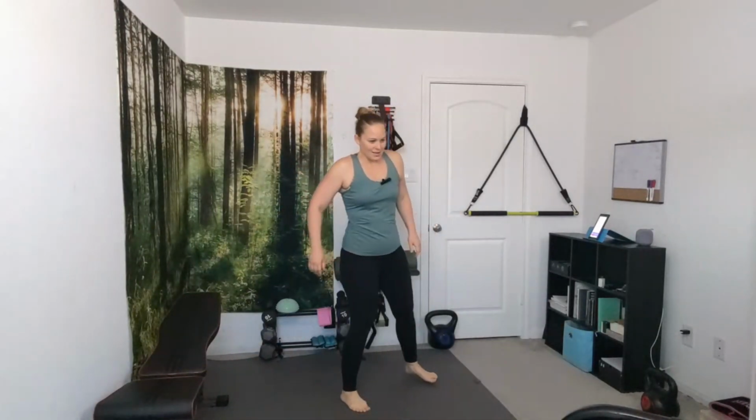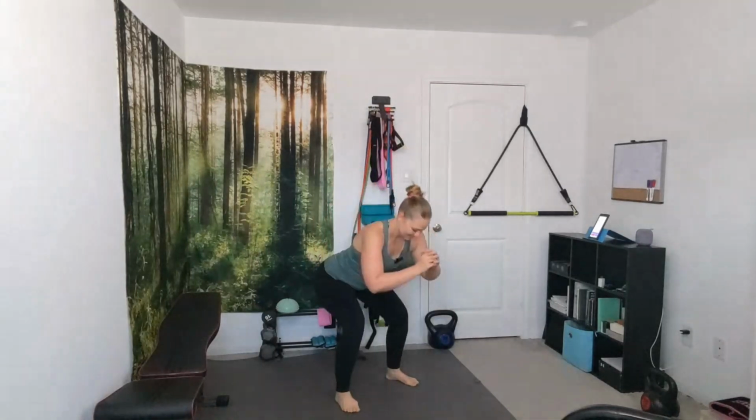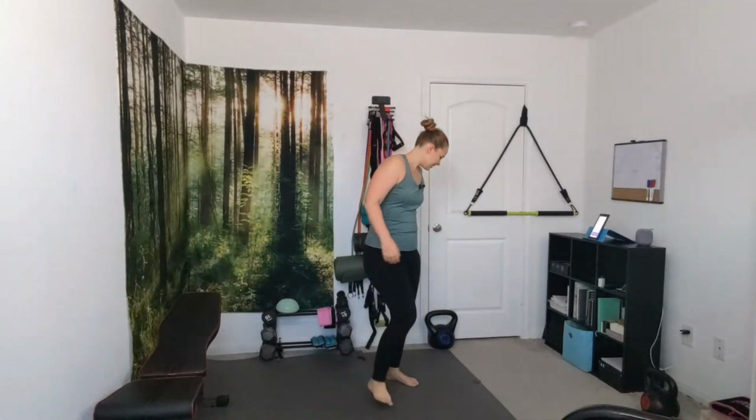So right now, I am doing the warm-up, getting my body ready, getting the hips ready, getting the knees ready, and getting the heart rate up just a bit. I'm gonna do about 15 regular squats here. Get my legs ready for all the workout I'm about to get in. And about there. That's a pretty good warm-up right there.